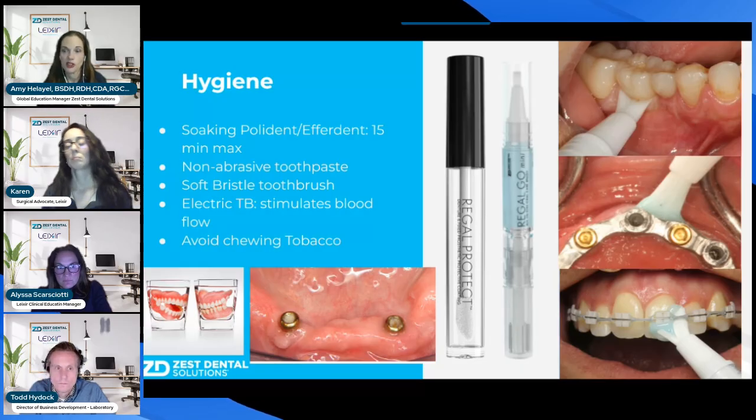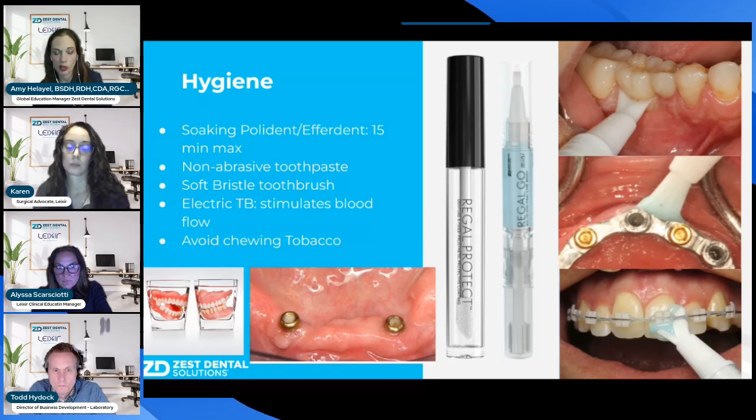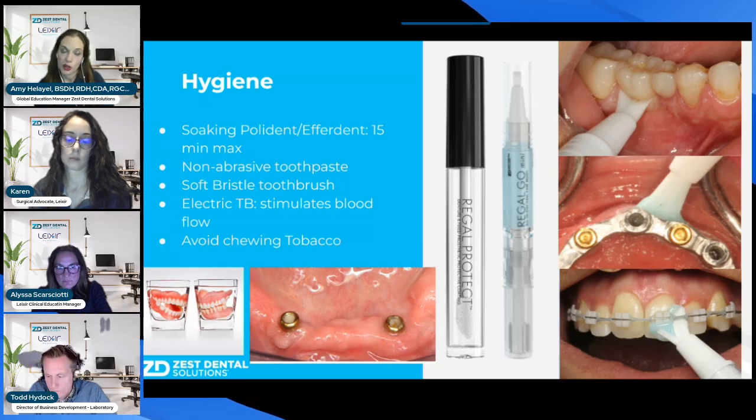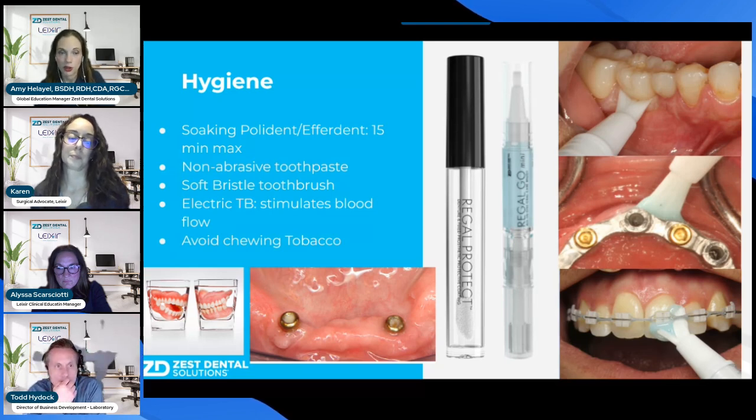You remove the prosthesis, brush, you can soak it for 15 minutes, and then have your patient reinsert their overdenture for after if they are eating or wearing their overdenture. We definitely don't recommend that patients eat without their denture in, or if they are a smoker or a vaper, make sure they also have their overdenture in the mouth. We want to make sure that the overdenture abutments and the implants are protected. So it's very important that they are properly instructed on overdenture maintenance and hygiene.